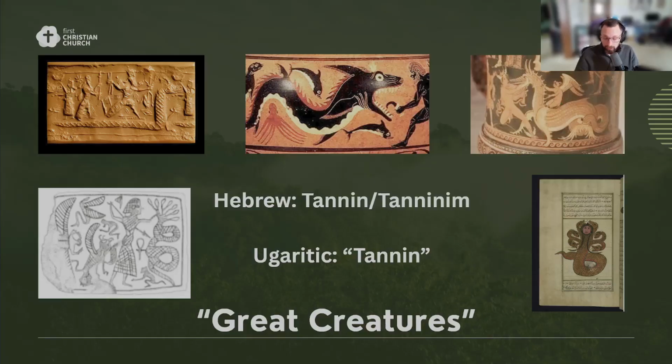We get another reference to them in the prophet Isaiah. I believe it's Isaiah. He makes a reference to Rahab. Rahab is this great monstrous beast of the sea, and is maybe sort of a reflection of the Tiamat myth. But what's interesting is that in all of these depictions of these ancient monstrous creatures, whether it be Job or Isaiah or specifically here in Genesis, these are not threats to God. These are not creatures that challenge his authority or divinity. In fact, they're depicted as just being part of creation.